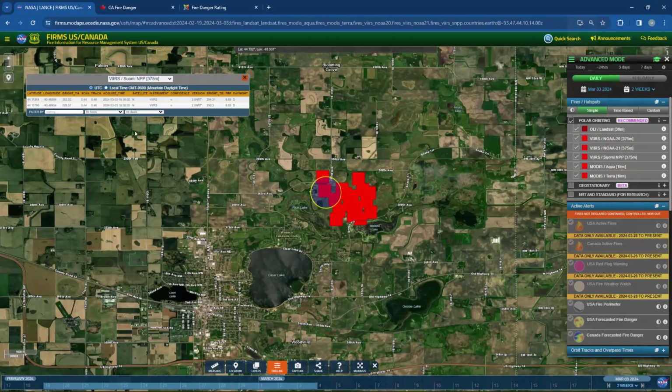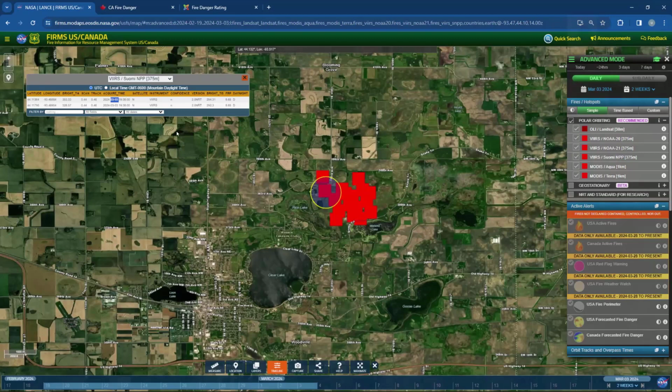So we like to work in UTC a lot, the standardized time protocol. And right now during daylight savings, Mountain Time is 6 hours behind UTC, and in the central time zone, you'll be 5 hours difference there. So I can see on the 3rd of March, this was detected at 1938 UTC.